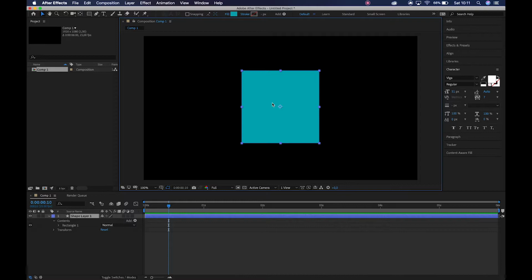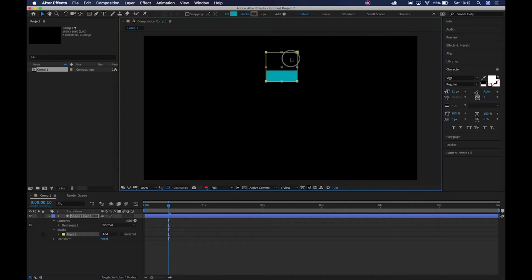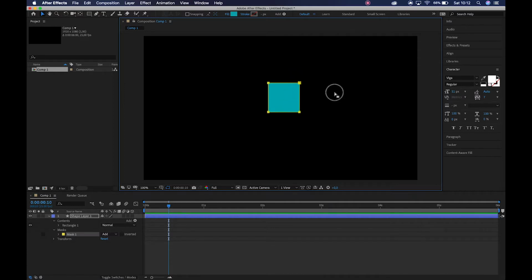Alright, so if I have a layer or a shape selected and then I grab my shape tool or my pen tool, you'll see that I get this little option up here. What this essentially says is draw another shape layer, like add another rectangle to this current shape layer, or draw a mask. If I draw a mask in the center here and then move my mask off of that square, you can see where the fall off is. We're only showing it within this parameter.